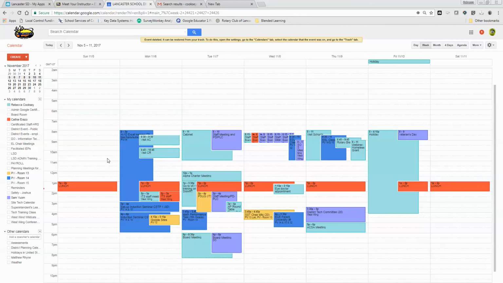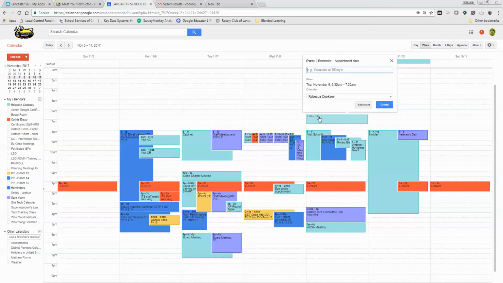I want to schedule a reminder for myself to do something. So it's not really a calendar event, it's a reminder. So see on my things here, I've got reminder. Come over here and click reminder. And then when I click here to set something, I've got the choices between event, reminder, and appointment slots. So I'm going to click on reminder. Remind me to bring DVD for Mary. Keep forgetting to do that. It says when. Do it this day. Okay, create.